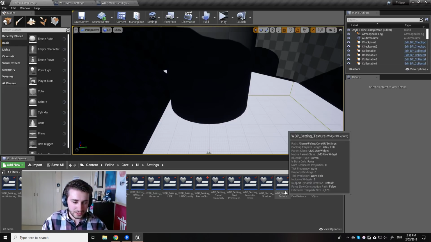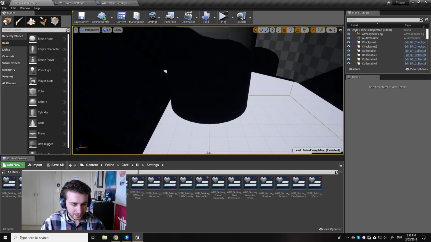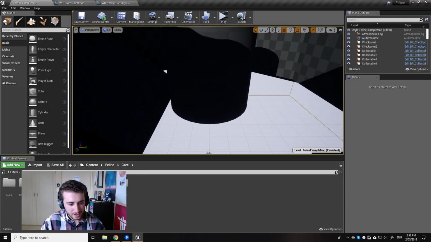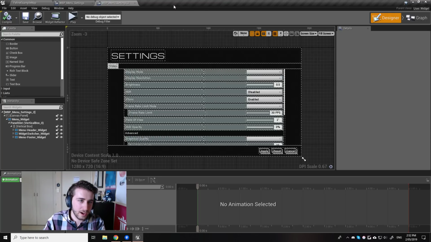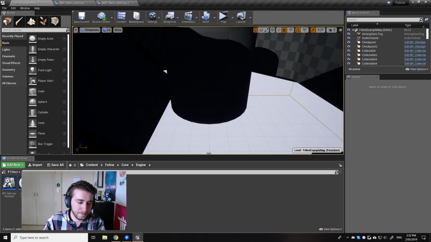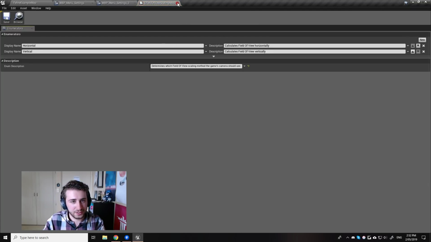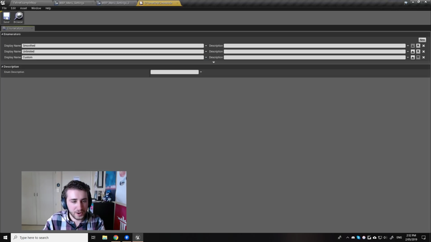So in this folder, we have a core folder. I did a lot of folder restructuring a few weeks ago. We have a few of these, and a core one called Engine. And here are some core settings things that it will need for it all to work. One of these things is a few enums, so being able to choose the display mode. You can see I have all my options there. We also have an enum for field of view scaling mode, which I'll get into later, and a frame rate limit mode.